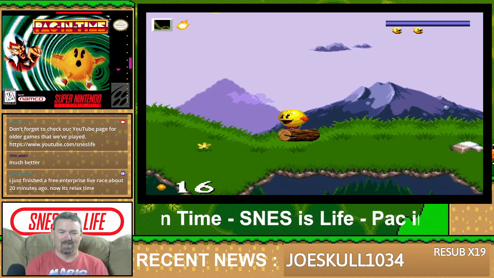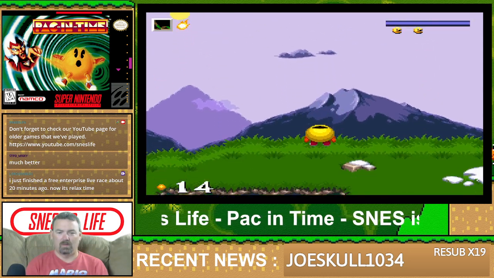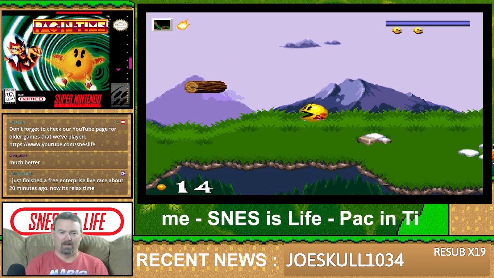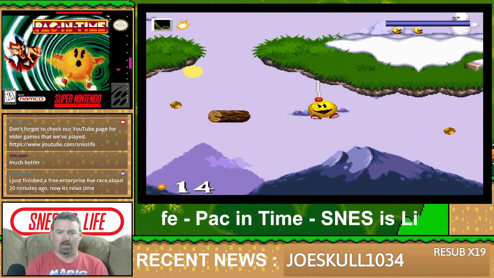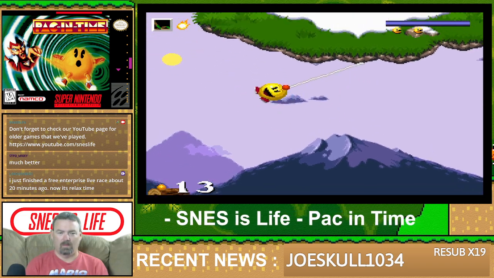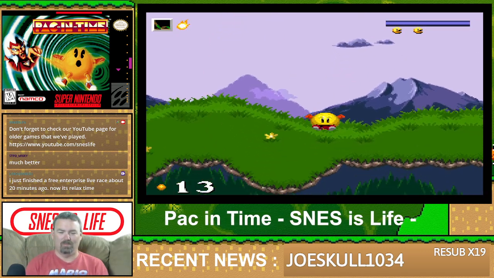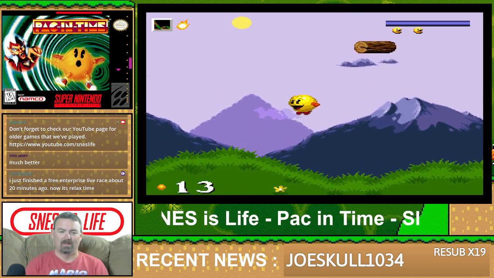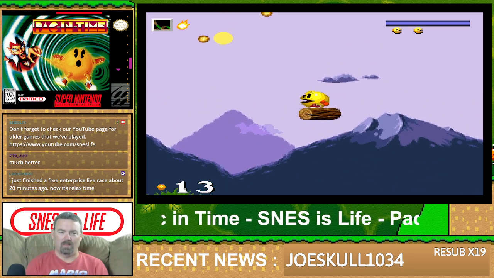I like when you move sideways and you get the normal Pac-Man. Jesus. He is hard to control. I hit the wrong button. Got a bionic commando rope. Shit! Grab the elevator, apparently. That's nice. Stop, don't fall. Jesus.